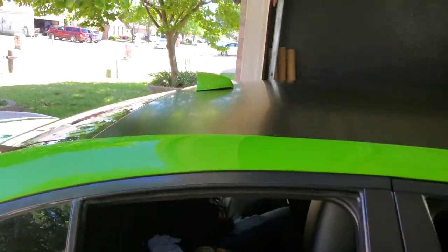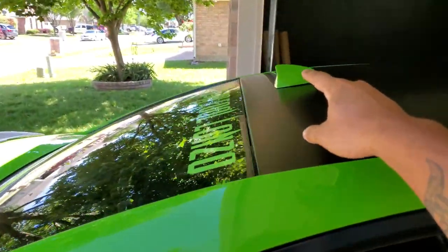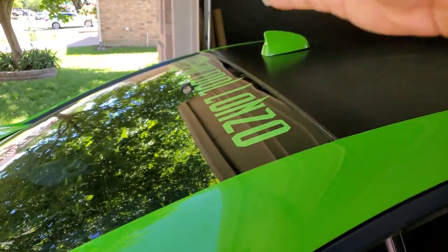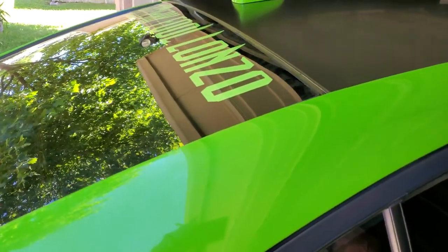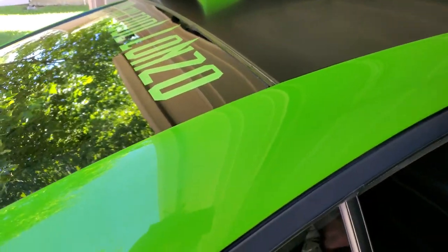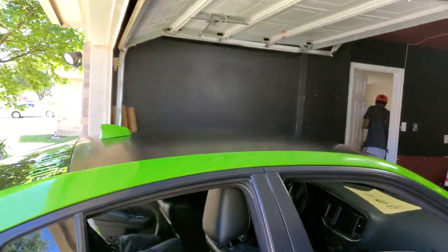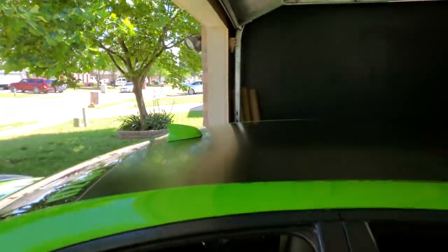I said that he should leave the antenna green because if you look at the car from here, that's gonna cut the black apart because his letters are here, the green antenna, the green car. Whatever else he's doing, I can't say. But the green to me, that's gonna catch an eye. It's different. I ain't seen nobody do that. You're gonna be black, cut it off with the green.